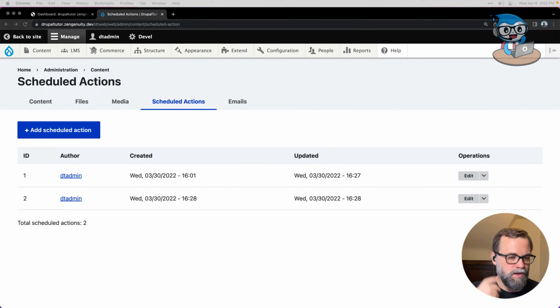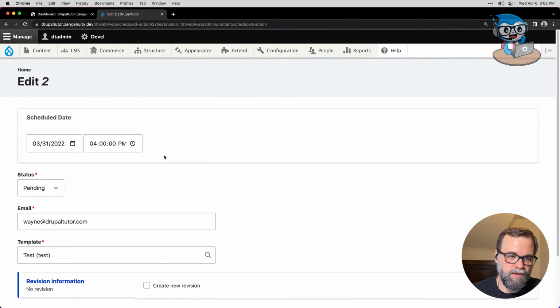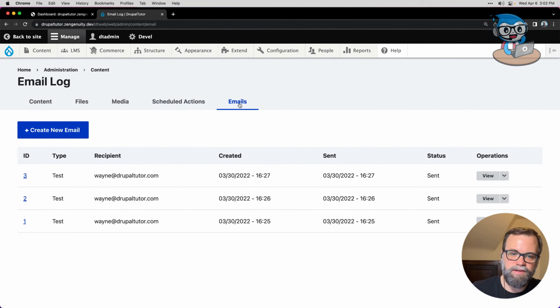And so at the end of last week's session, we got it to the point where we could create one of these scheduled actions, such as this, where we would give it a date and time and an email address and a template. And it would generate an email.